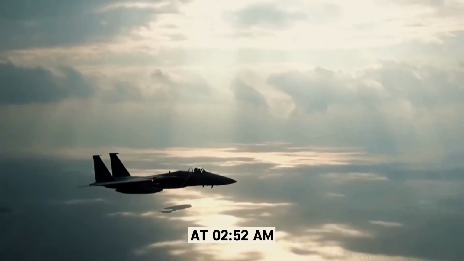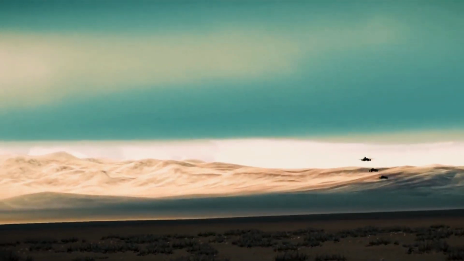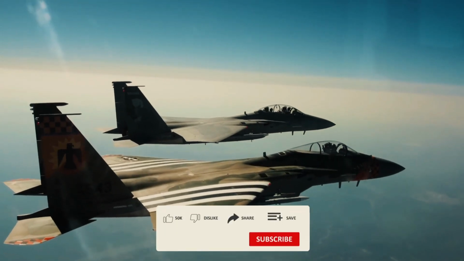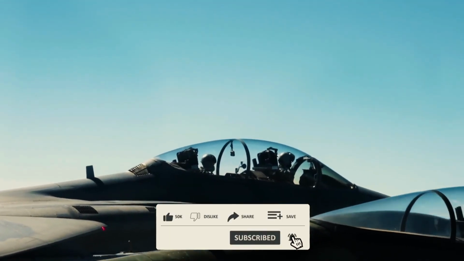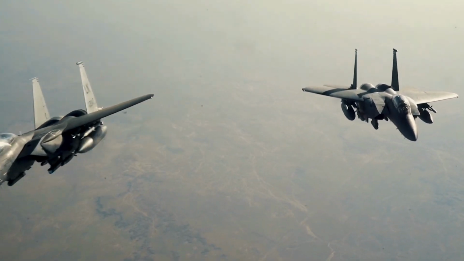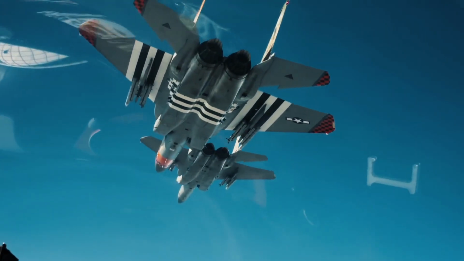At 2:52 a.m. over the Red Sea, strong desert winds from Saudi Arabia buffet the jets. Flying at 200 feet in this turbulence is no easy task. A moment's lapse could send a jet into the water. Relying on inertial navigation systems and smart helmets, the pilots maintain control in the storm. Here, technology and skill intertwine.